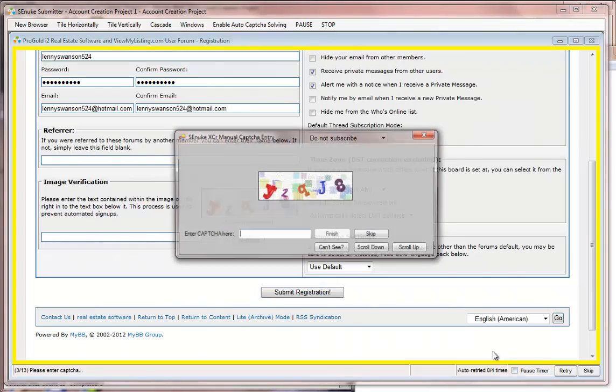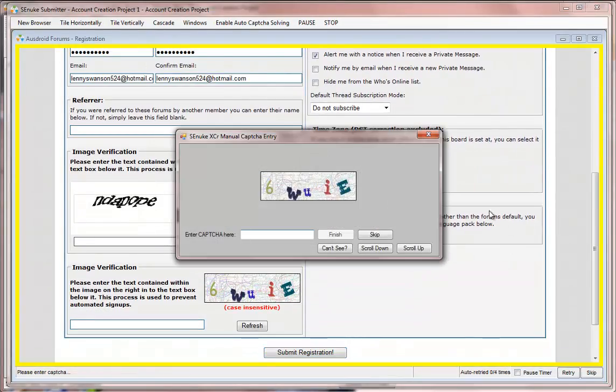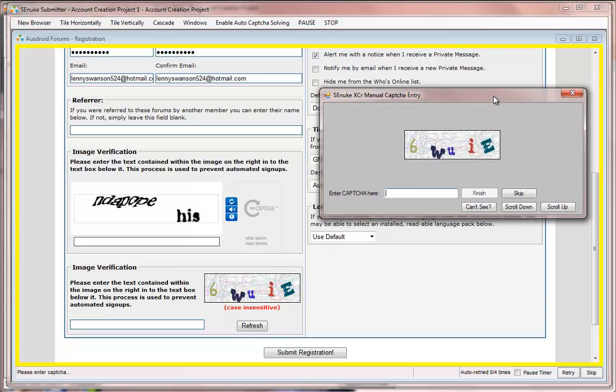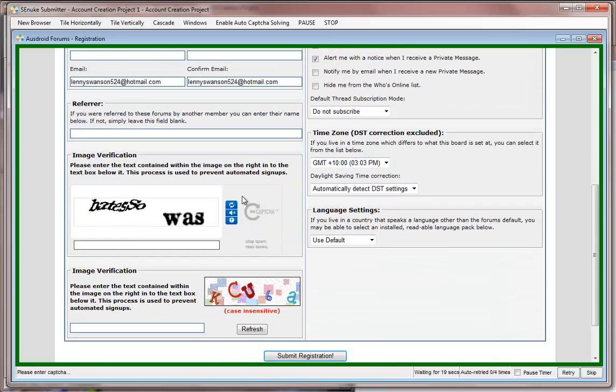Okay, so I'm just going to pause this until we have something interesting to actually show you on the screen. Okay, so this is what I actually wanted to show you. Now, we have an example of a page here that has 2 different types of CAPTCHAs. So these people really think that adding 2 different types of CAPTCHAs are going to stop spammers for some odd reason, which is incredibly dumb. But we've only added handling for this type of CAPTCHA. We haven't added handling for reCAPTCHA. So I'm just going to type in that CAPTCHA, but it's going to say that reCAPTCHA verification failed.